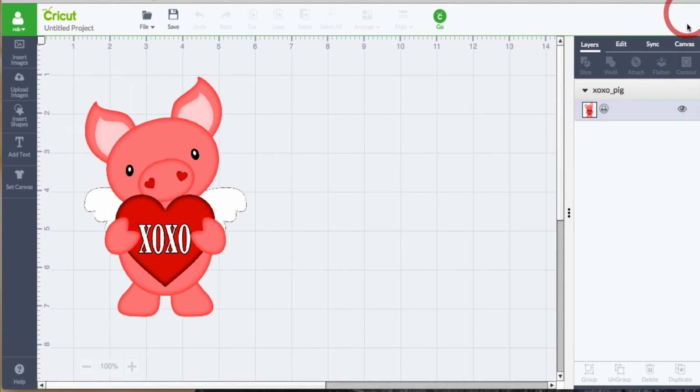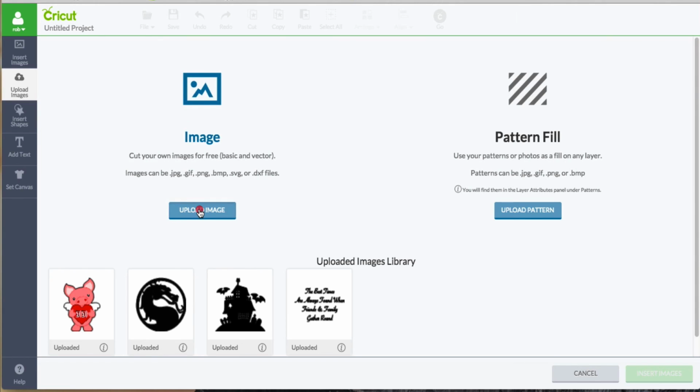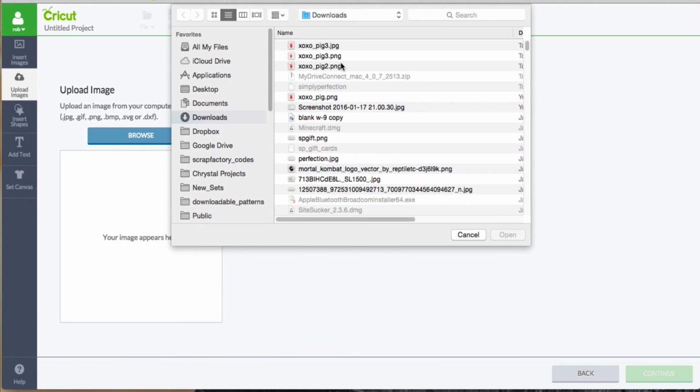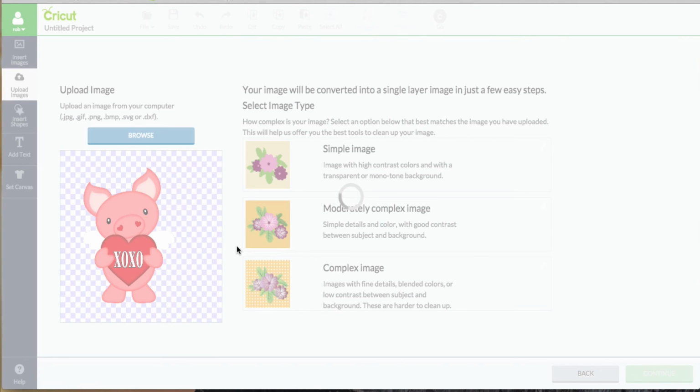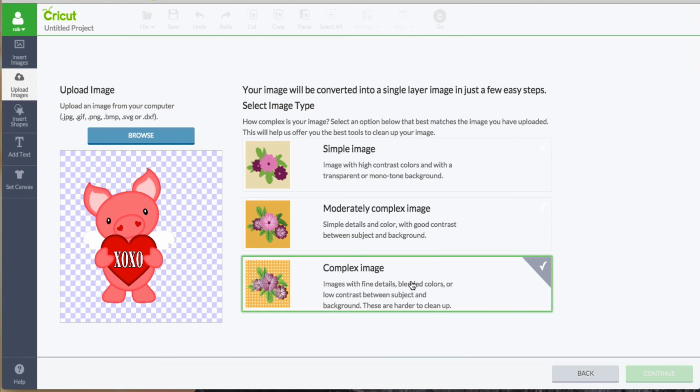But I do want to show you the difference real quick with the JPEG and the PNG file that has a transparent background. Now, if you remember, I'm going to go ahead and go back to upload image. I'm going to go ahead and go to this and browse. And like I said, I'm going to use the PNG file. Okay. And with the PNG selected, I'm going to go ahead and click open. So if you remember before, we had a white background. Now this one does not have a white background. It has what they call an alpha transparency. So when I go ahead and click this little green check mark right here, like I said, I'm always going to go to complex image. I'm going to hit continue.